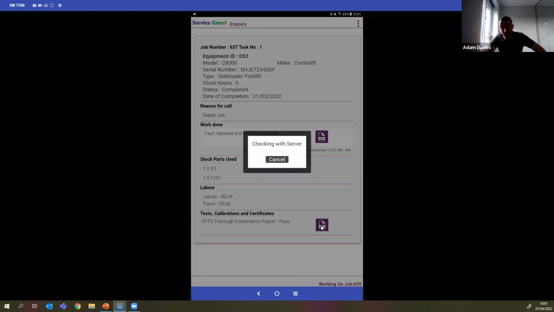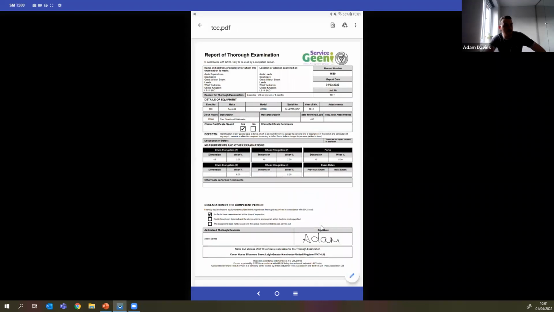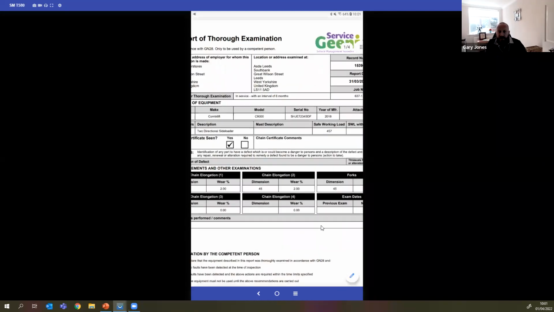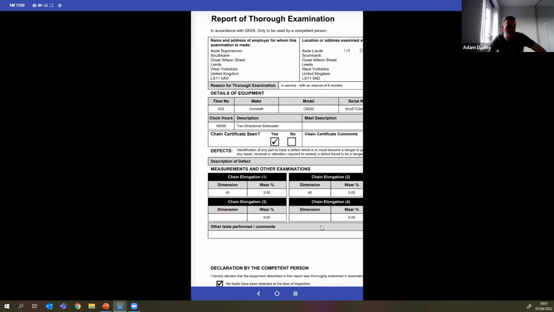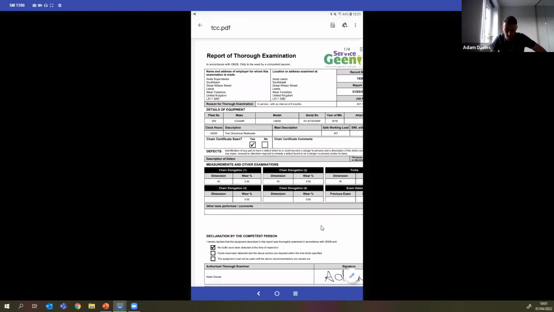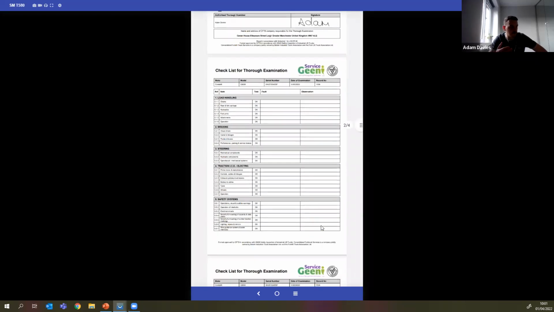So if you do a new service check sheet, you can look back at the previous ones, the previous results, which we can see here. So this is fantastic because engineers would never normally be able to view that level of detail, would they? No, you can see it all, zoom in if you need to. And it's got a check sheet, which you can see on this one. Everything was okay, so it passed.